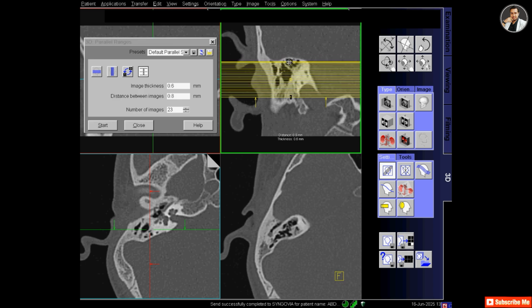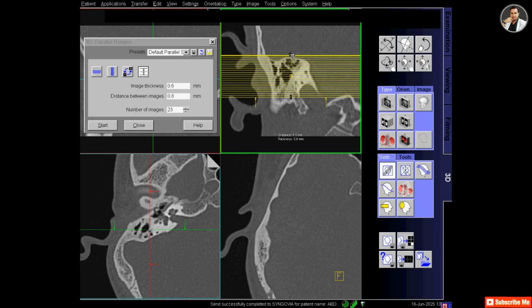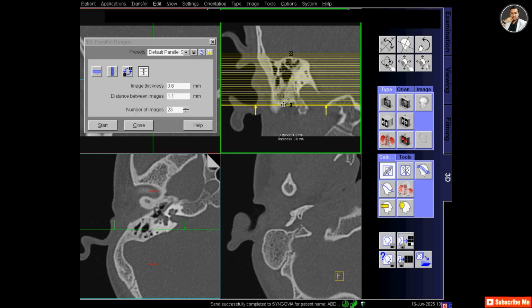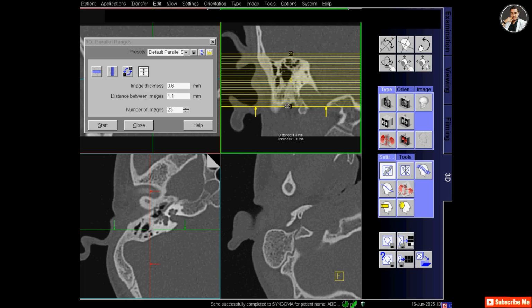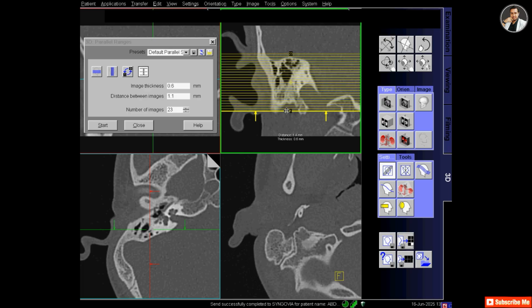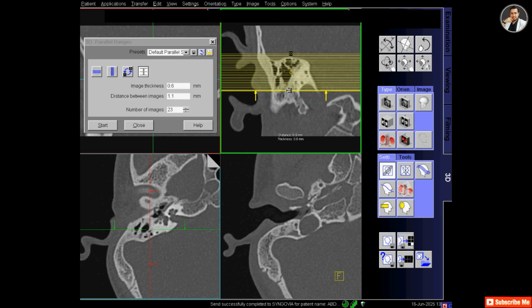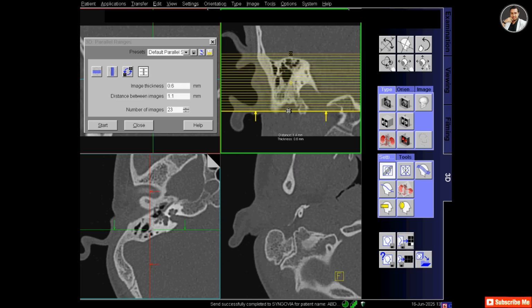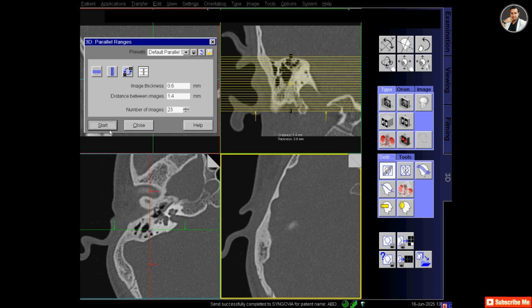Now drag the upper slice to the top of the mastoid part so that the whole mastoid portion is covered, and drag the bottom line almost near to the TM joint, and click start.